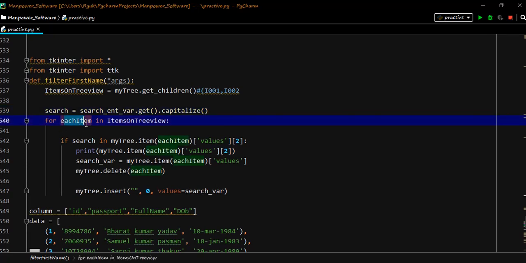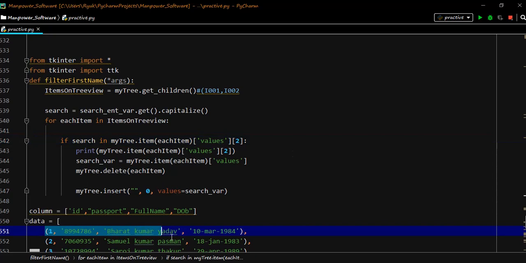So I'm going to loop through the items. On the first phase I have the I001, which would return me a value. My tree, the item would be I002, so fetch me the value. Basically what it does is fetch us a dictionary. In the dictionary we have the values key, so it's going to print the list like this.